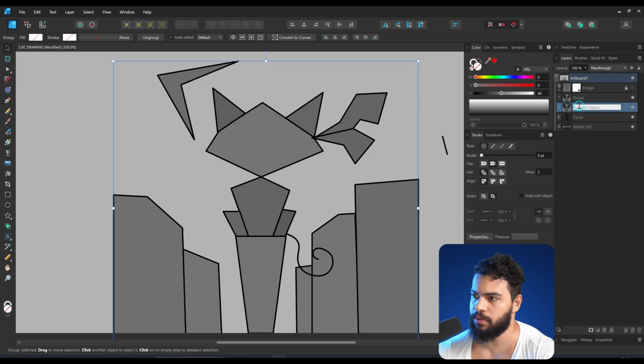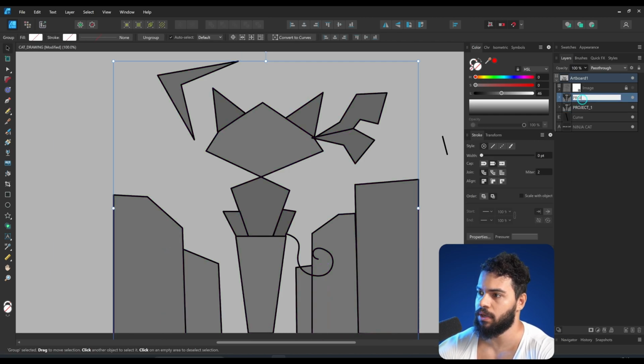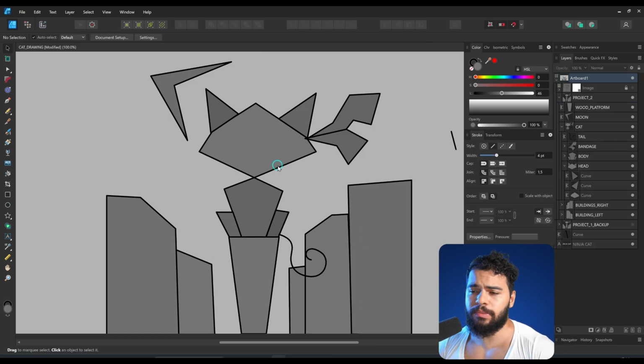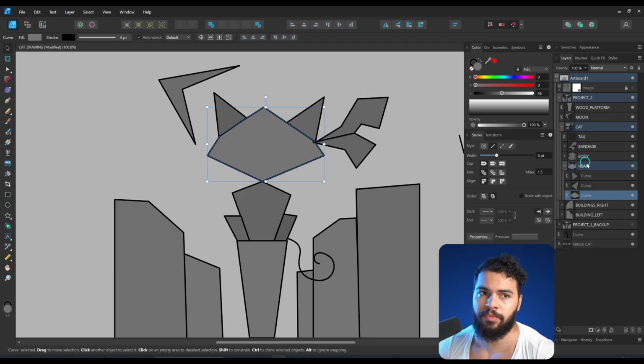Then I will call this project 1, and this is the project 2 that we're gonna continue here. This is the backup, okay, just to compare later the progress. Very good, my friend. Congratulations for your new achievement. I know that it is kind of time demanding when you are giving the names or organizing, but I need to tell you, organization is the very first priority that you need to have if you want to keep consistent and better results in your design.